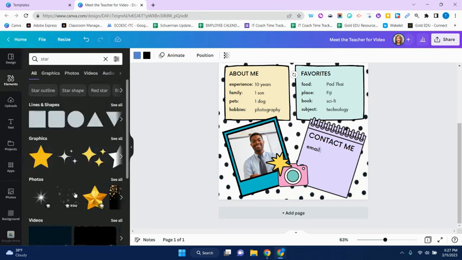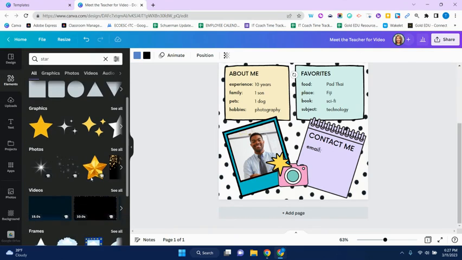And then let's say I wanted to have something similar to this. I can click it and it will immediately add it to my design. And at that point, I can grab the corner handle and move it. I can size it if I wanted to, which of course I would.